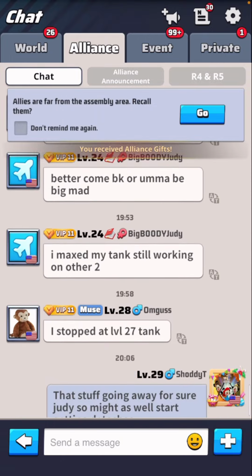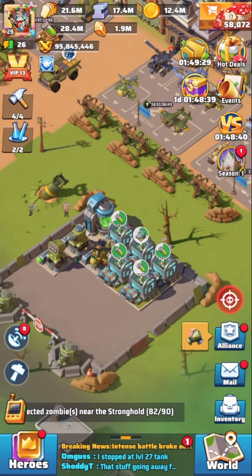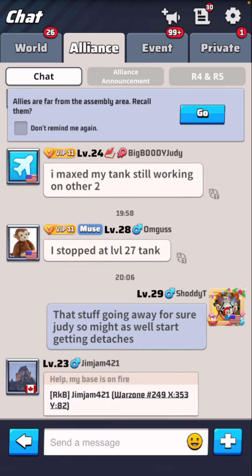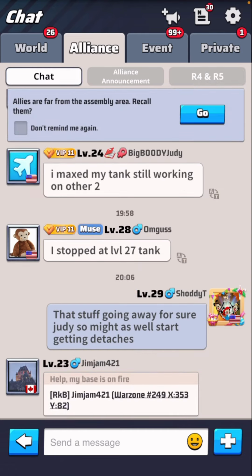Also, whenever there's a treasure dig, you'll see a dig icon down here that'll pop up. So make sure that you're taking advantage of that. And then if you're a leader in the chat, there'll be a separate chat for R4 and R5. So we kind of talk strategy and stuff in there as well. So that's the alliance chat.